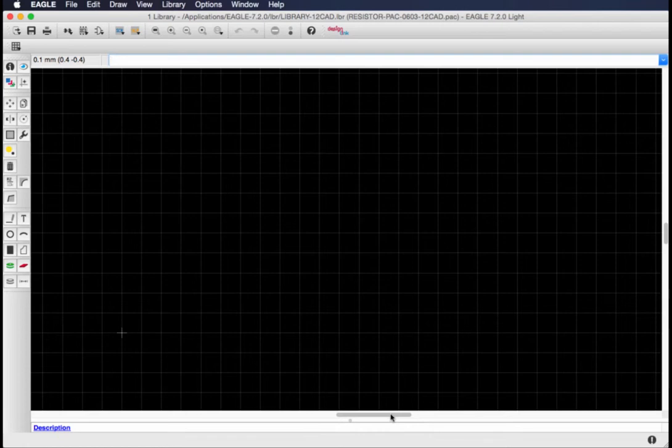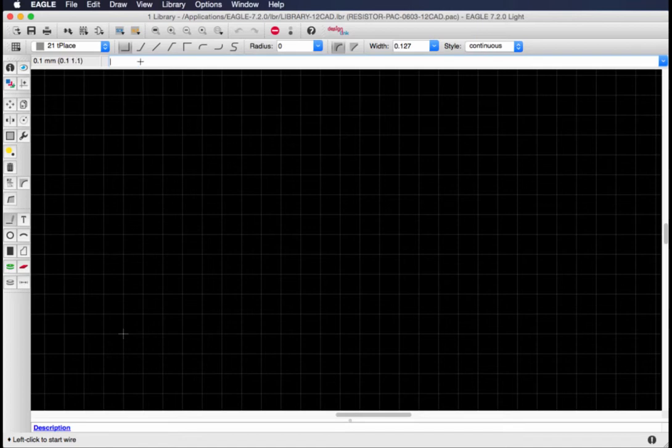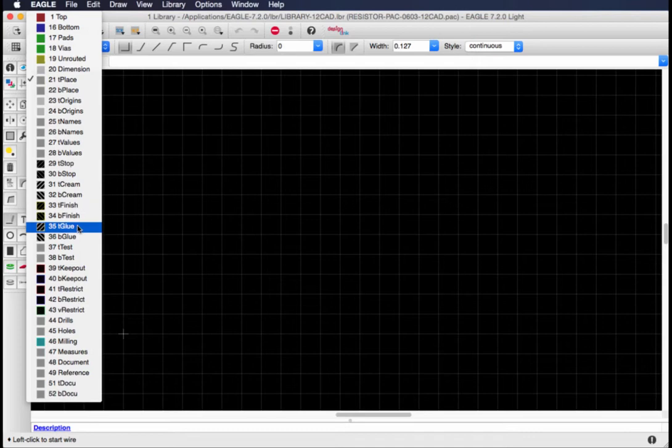To create a trace, I like to go to the left toolbar and choose draw lines, or wire, right there. A new toolbar opened up at the top here. The first thing that is important is the layer. Now you have a lot of options here.